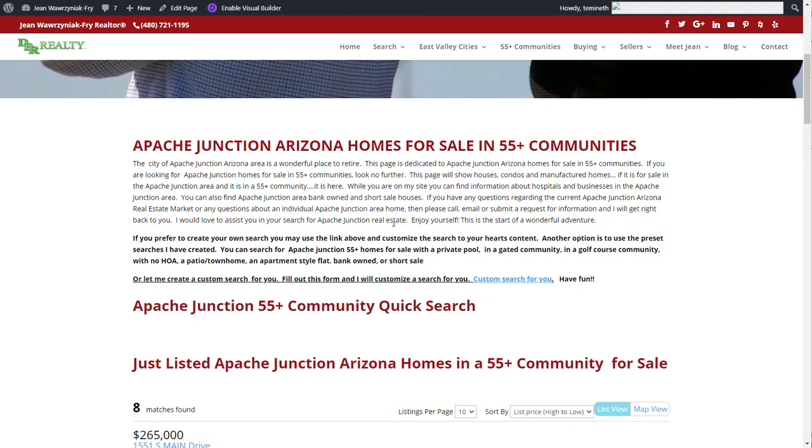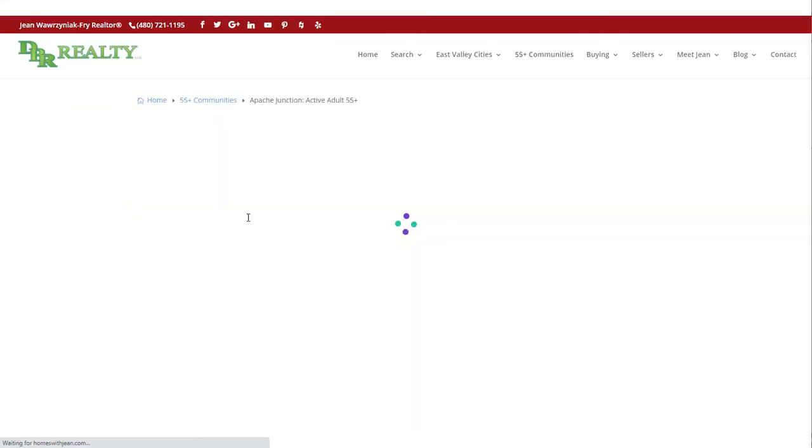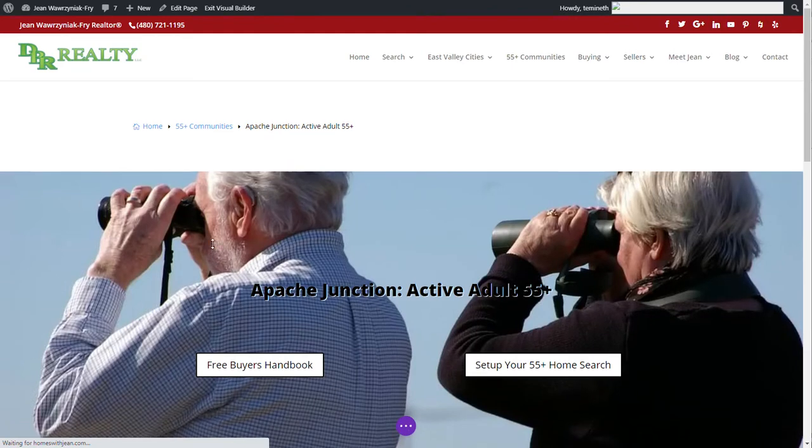So let's get started. Go to the page that you want to edit after you log into your website. When you find that page, go ahead and click on Edit Visual Builder. There are a couple of things that you're going to notice right away. For example, the Divi breadcrumb module increases in size dramatically when you are editing in the Divi builder versus when you are not. So this section you would ignore.